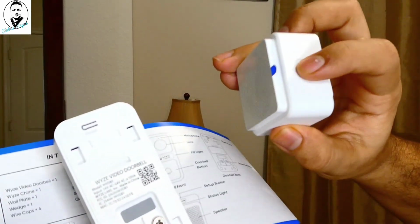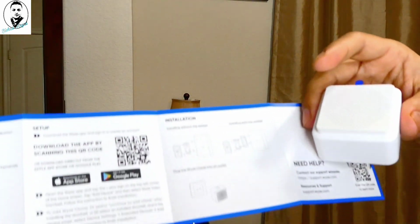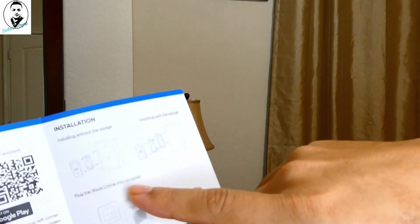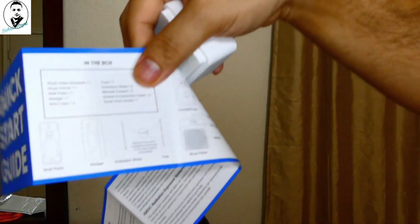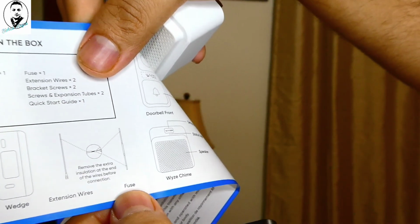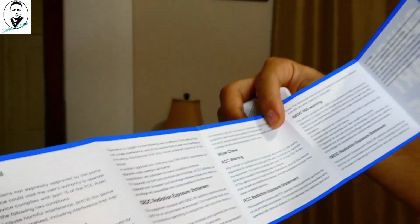And for the chime, this is the setup button, and this is a status light, and this is a speaker. I don't know how loud this is going to be, but they have given you the instructions on how to download the app from the Google Play Store and App Store, and there's installation without the wedge or installing with the wedge, and plug the Wyze chime into an outlet, right? They give you a fuse here. Remove the extra insulation at the end of the wire before connection. Extension wires and the fuse. There are two wires included in there, and they're gonna tell you all sorts of things over here, right?